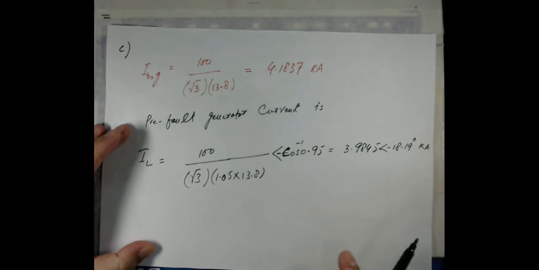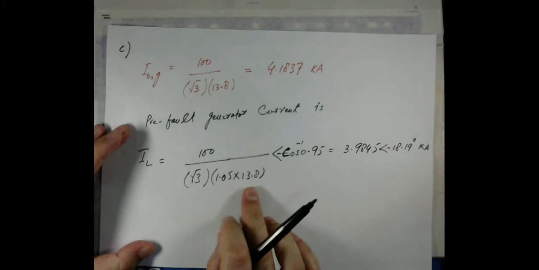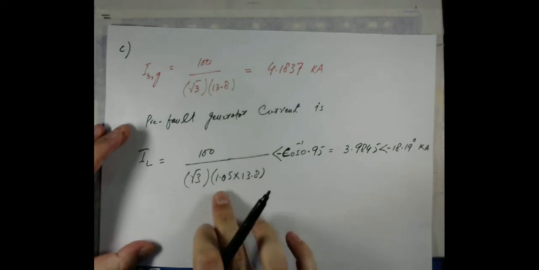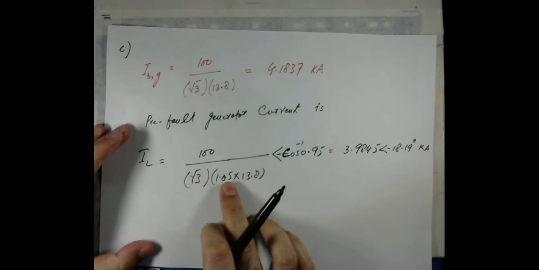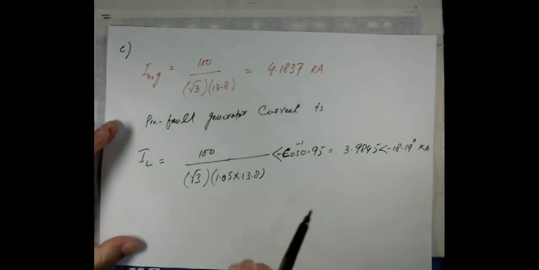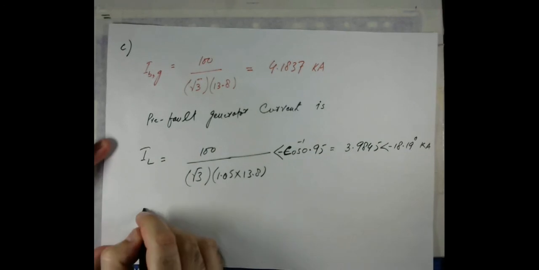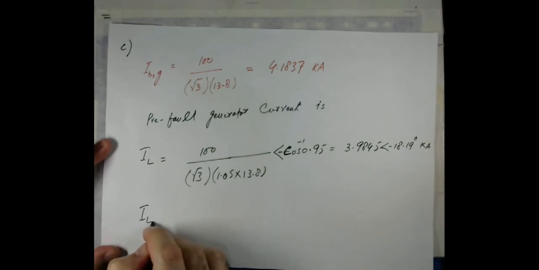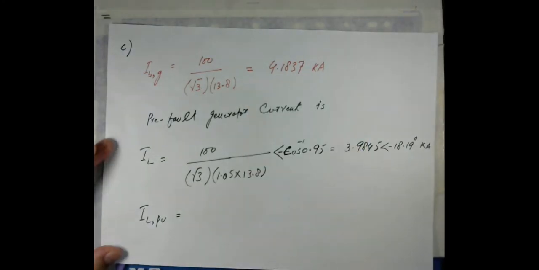Here is smaller because the generator is operating at 5% above the rated value of the voltage. So we consider that by multiplying the voltage with 1.05, which is 5% above the rated voltage. Now let me find now the per unit current. So the per unit current will become the load current, what we call basically per unit, that will become the actual value divided by the base current.